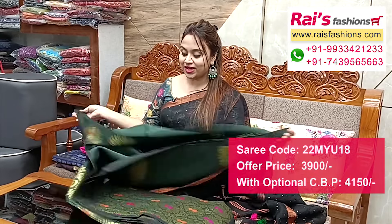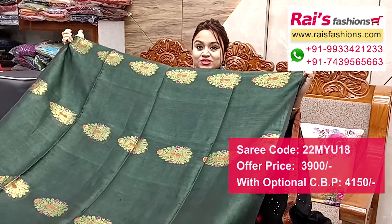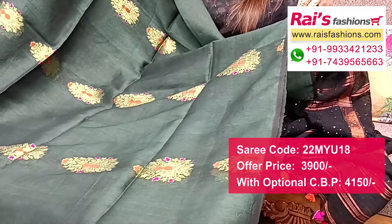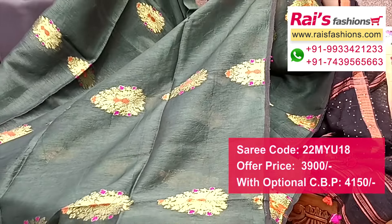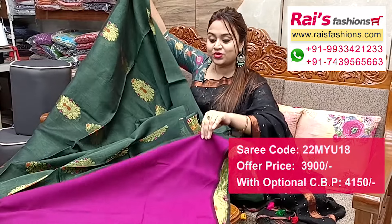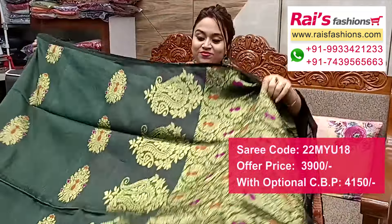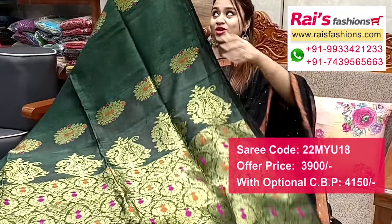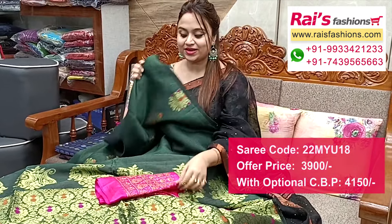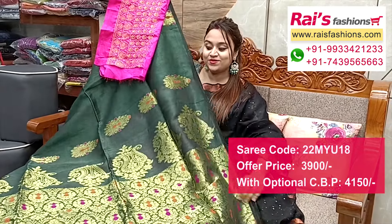Nice color combination, very beautiful and bright — party looks, organic linen base with all over beautiful traditional design worked buta all over base, gorgeous bright looks. Organic linen base with beautiful traditional hand weaving buta design all over base, bottle green shade, running blouch piece, contrast color pallu portions, beautiful jari weaving heavy traditional design worked pallu, all over traditional buta, very bright looks, and silk material heavy embroidery design bark contrast blouch piece for your exclusive bright looks.